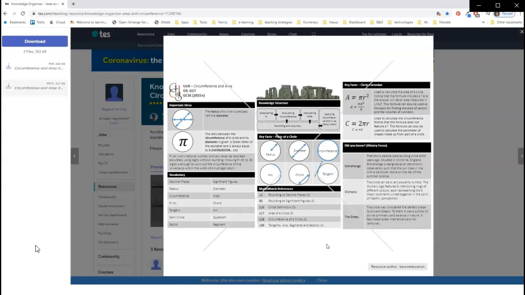And if it was using accessible means within whatever document you're using, whether it be Word or whatever, then they would still be able to access it. But that's what a knowledge organiser looks like. So it has things like important ideas, it has vocabulary to do with the topic, maybe things like the key facts, the parts of the circle, a context where you might meet it, and useful formulae related to it, all those sorts of things.